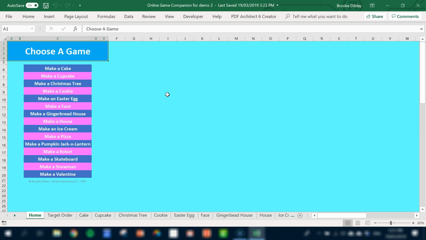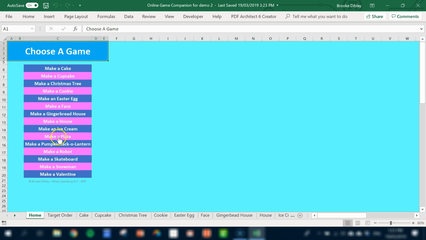Okay, so this document aligns with games that can be found for free online. There is no website mentioned in this tutorial, so as to protect the copyright of the website I intend this to be used with, because I have no copyrights to that. I merely am suggesting which website you use this with, and we'll have a look at that soon in this tutorial. So first, let's choose a game to play.